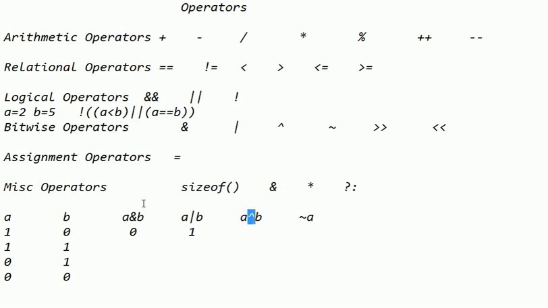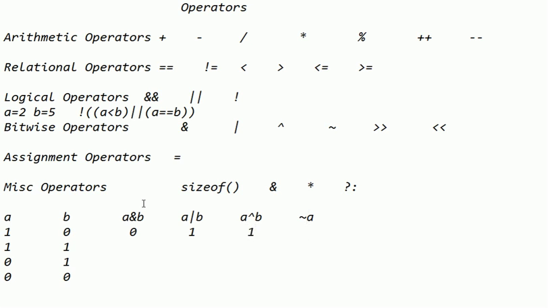So this operator in here is known as caret, or cap. The value of a caret b, or a cap b, is 1 only if both the operands are of different type. If the value of a is 1 and b is 1, the value of a caret b is false, or if the value of a is 0 and the value of b is 0, the value of a cap b is 0. Otherwise, the value of a cap b is 1. So in this case, the value of a is 1 and b is 0, so the value of a cap b is 1.